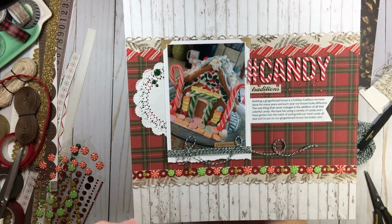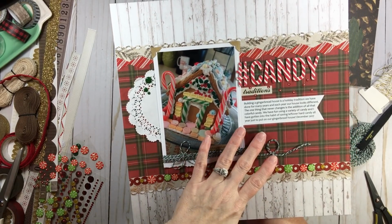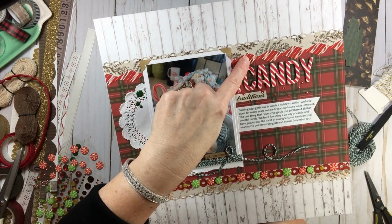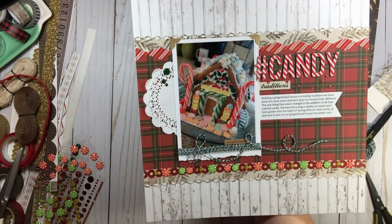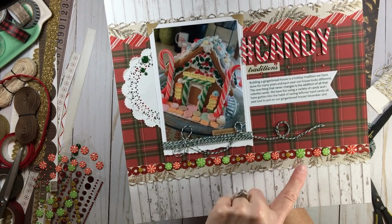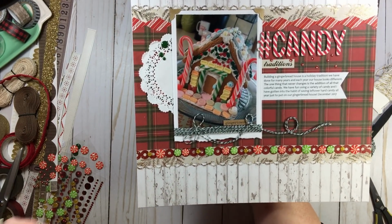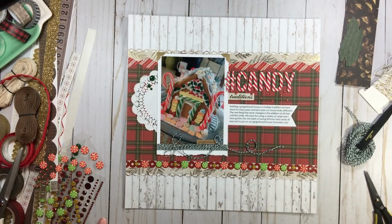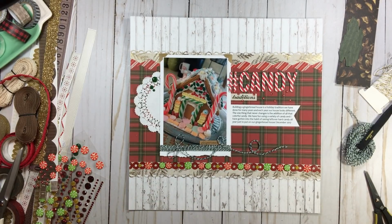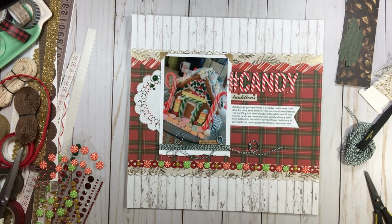But I wanted to show you that on this layout, sometimes we get caught up on the colors of our supplies and paper. So if you see the red in this plaid paper is one, the red in this border sticker is another shade of red, the red in my thicker candy cane is another type of red, and then in my border sticker, another shade of red, and then my candy cane enamel peppermint little circles here, my dots, that's another red. So I have 5 different shades of red, and so it's one of those things that if you try to find everything matchy, you'll never get a page done, because things just don't match. And so over the years, I just focus on what my story is. Some of these other things about tones being the exact color, you just have to let it go out the window, because when you're dealing with different supplies and different manufacturers, it just doesn't happen.